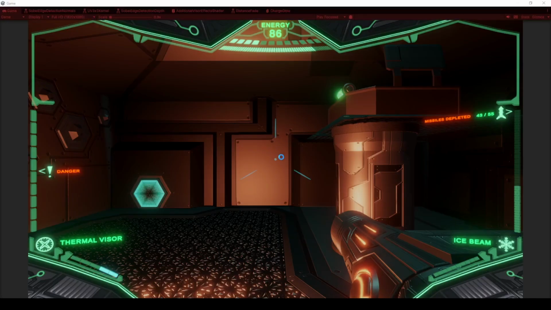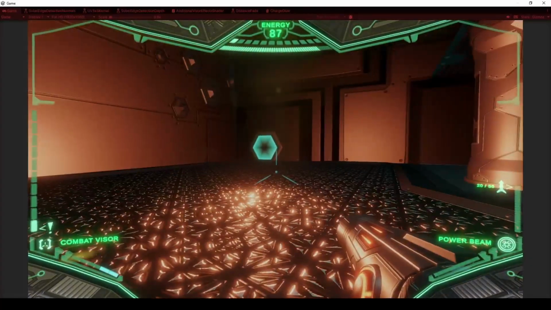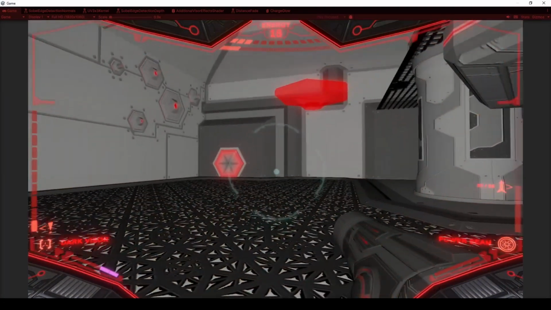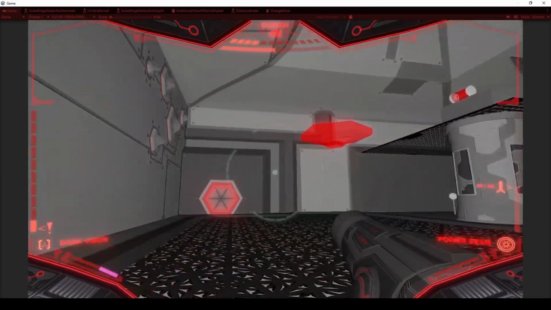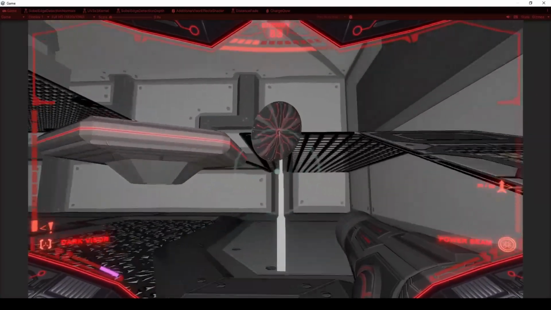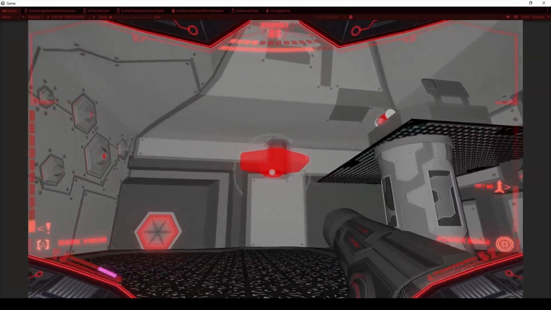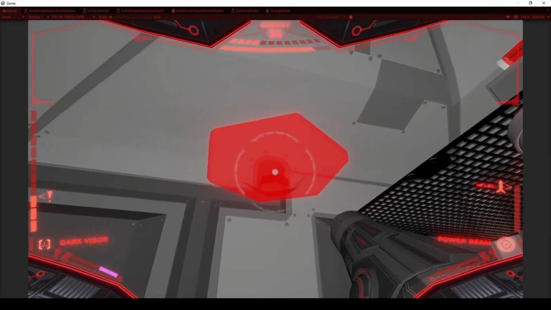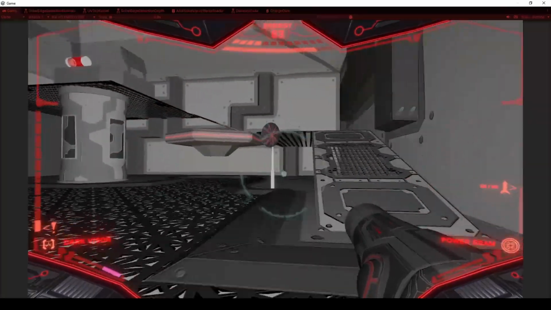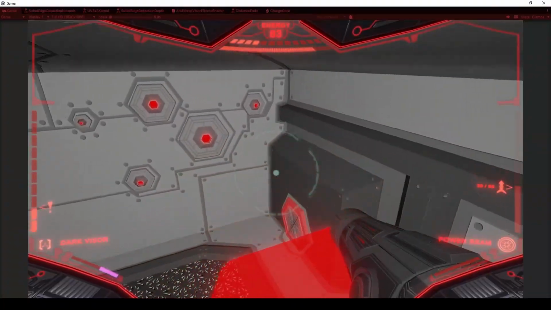So if I go into play mode here, and I press 4, now we're in our dark beam. So you can see that on the things where I've set it to be the emission texture, it's only glowing red where it is. If I haven't set it to have a dark map, then the whole thing just glows red. So for something like this platform up here, we have that.